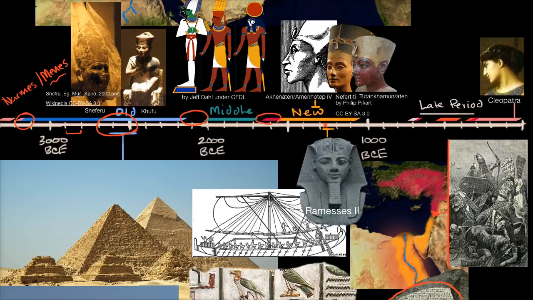And the New Kingdom is considered to be the peak of ancient Egypt. It's really the height of their technology. It's the height of their military capability. And there are several pharaohs that are worthy of note in the New Kingdom. The first is, he was born Amenhotep, or he was originally known as Amenhotep IV, and then he eventually names himself Akhenaten. And Akhenaten means effective for Aten, Aten being a significant Egyptian god.